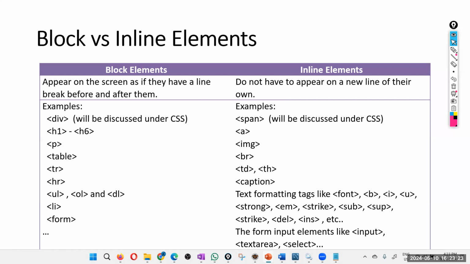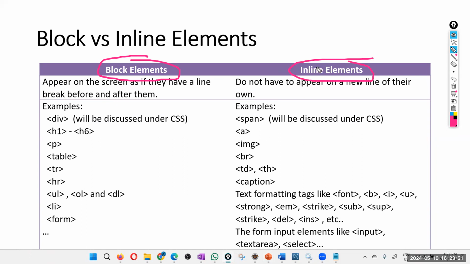In the body section you have all the contents: your H1, H2, paragraph, table, image, forms and so on. There are hundreds of tags, but we can subdivide all of them into two categories, and understanding these two categories is very important. Every tag is either a block tag or an inline tag.